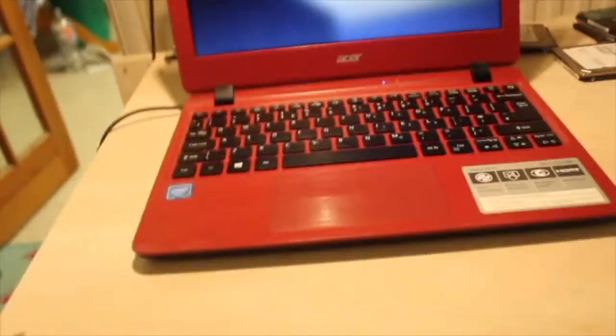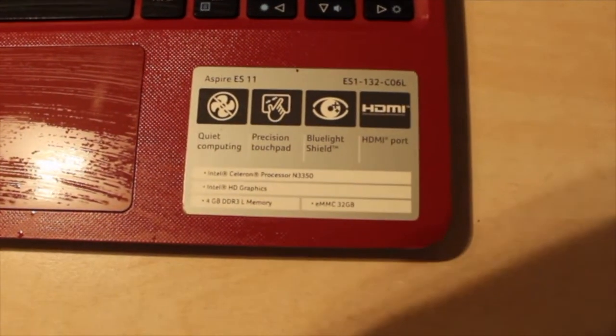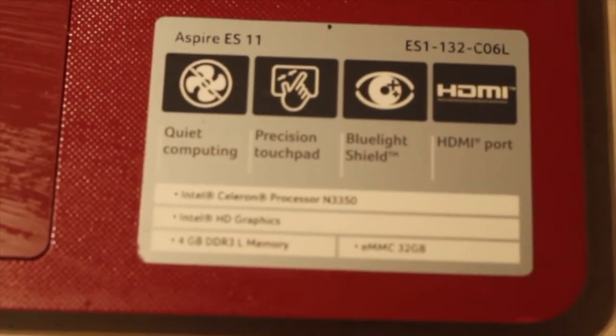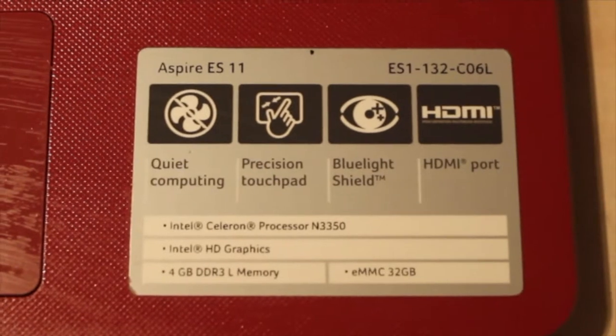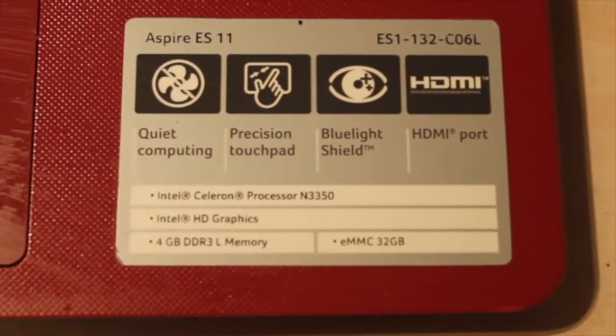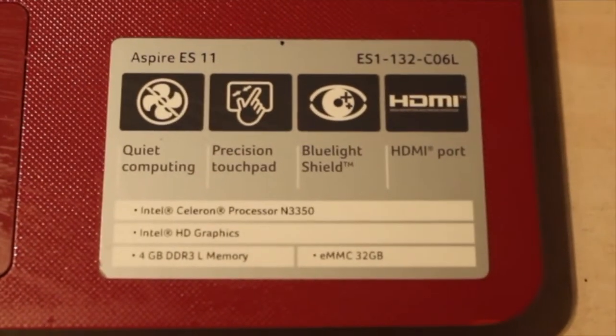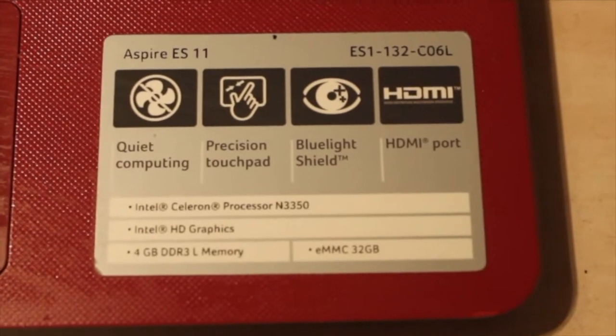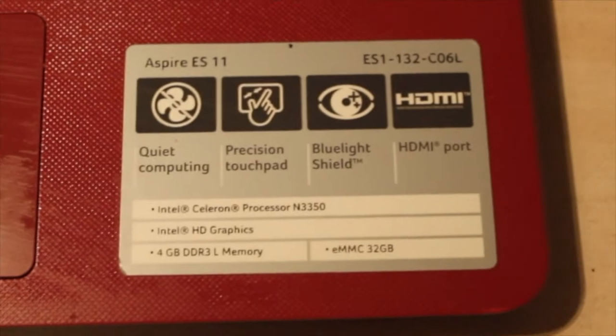So the specification, as you can see here, I don't know if you can see that properly. Let me just focus the camera. Okay, so it's an Acer Aspire ES11, ES1132-C06L. So it comes with 4 gig RAM, and 32 gig SSD memory that's built into the laptop itself.